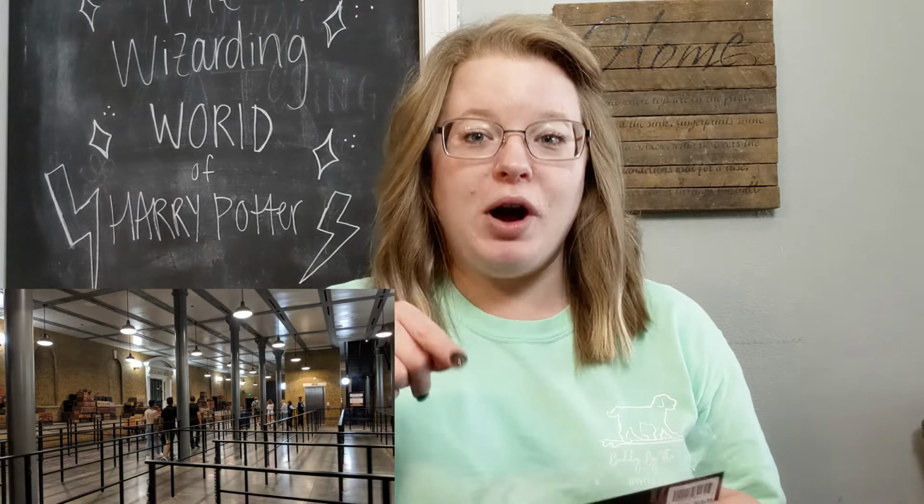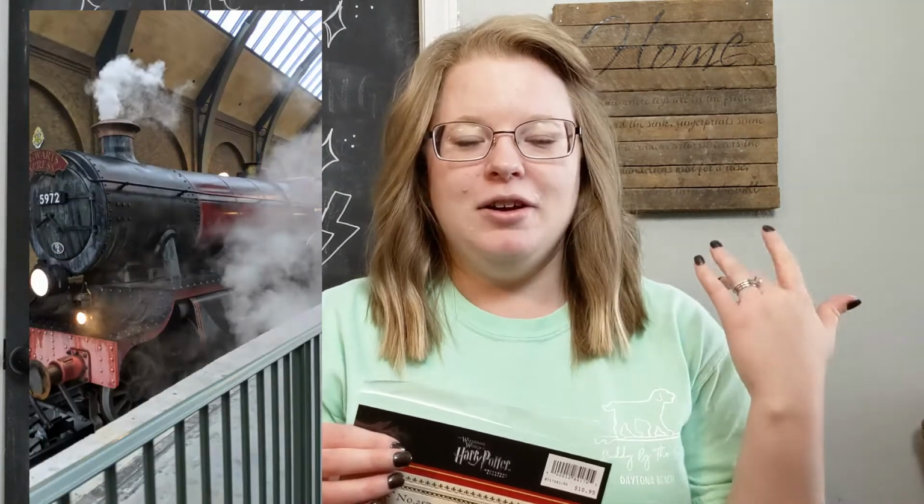They do have the King's Cross station, which is basically the London side of the Hogwarts Express. So you go into the London King's Cross station, and then you walk through platform 9 and 10 in the wall, and it takes you into platform 9 3/4, where you'll get on the Hogwarts Express Railway, and it's actually like a ride. As long as you have a park to park ticket, you can get on that as many times as you want. We rode it at least 4, I think. It's just simple. You can walk to the other parks as well, but if there wasn't a long wait, we would just hop on that train, and it was cool every single time.